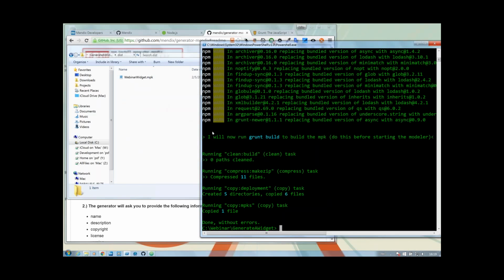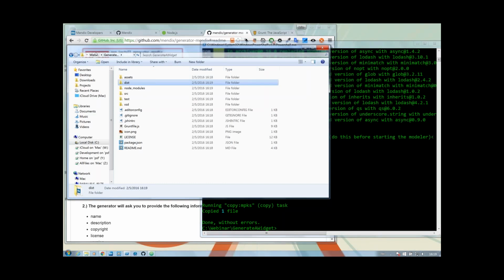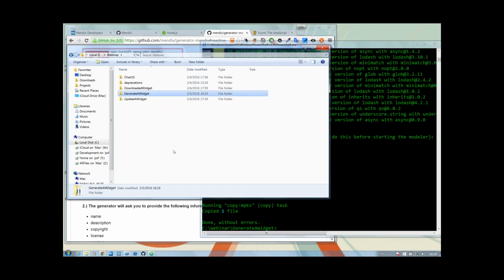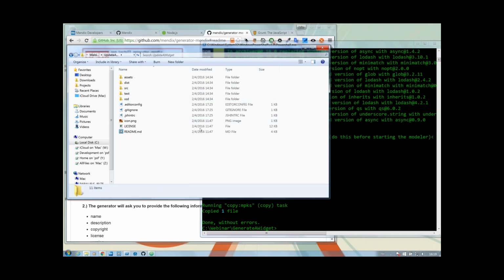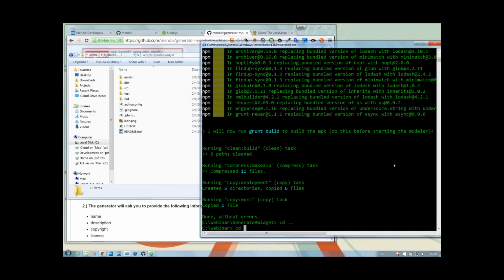Now I also mentioned that you can use the Mendix widget generator to update existing widgets. So I have here a folder, and let me go to my folder.